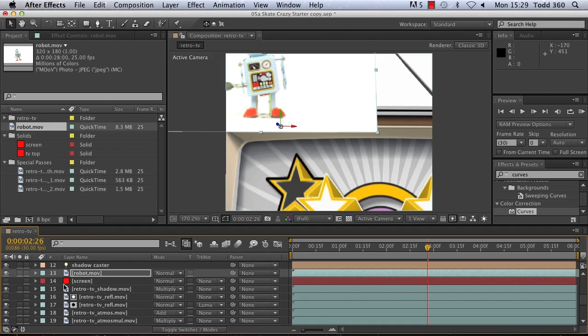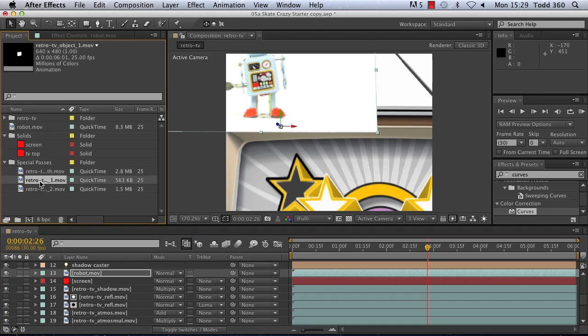What we basically do is we go into our project window and we look at these special passes. If you look at the top left, you can see we've got object 1, buffer 1 and buffer 2. Buffer 2 is the entire TV, which is the one that I want to use in this case. One little tip is that at the minute the workflow between Cinema 4D and After Effects only allows you to name the objects by number, so 1, 2, and so on. So a good little tip before you go to After Effects is to note down somewhere what you've set object buffer 1 and object buffer 2 as, so it makes it a little easier to identify them in After Effects. Of course, you could rename the buffers before you jump in or once you're in After Effects.